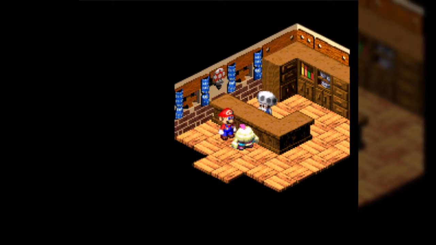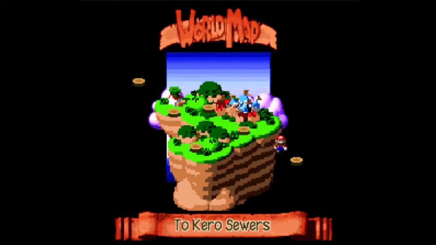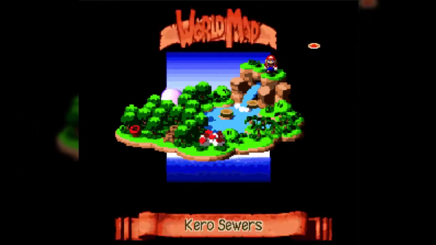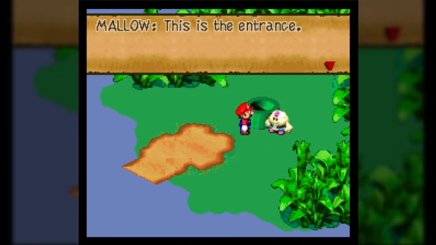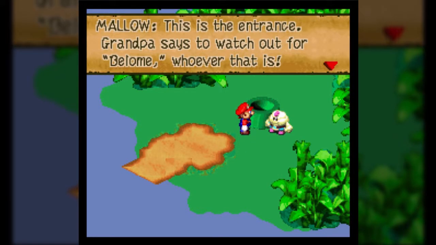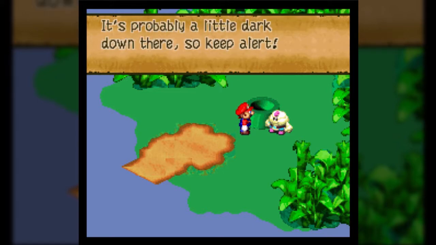Grandpa will be delighted. Now, you don't need to do that, but it's very much recommended. And with that, we can now move on to the next section of the world map, which I think is kind of split up into individual worlds like a general Mario game in a way. This is the entrance. Grandpa says to watch out for Belome, whoever that is. It's probably a little dark down there, so keep alert.